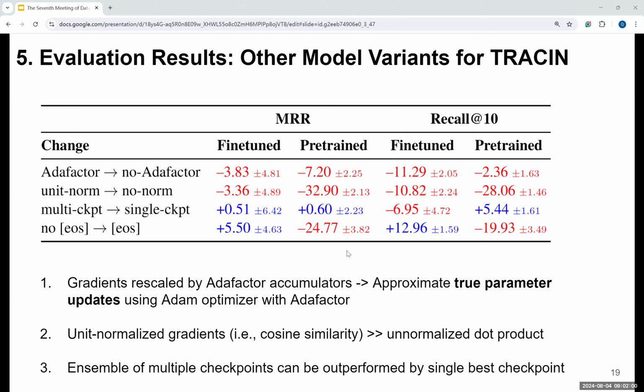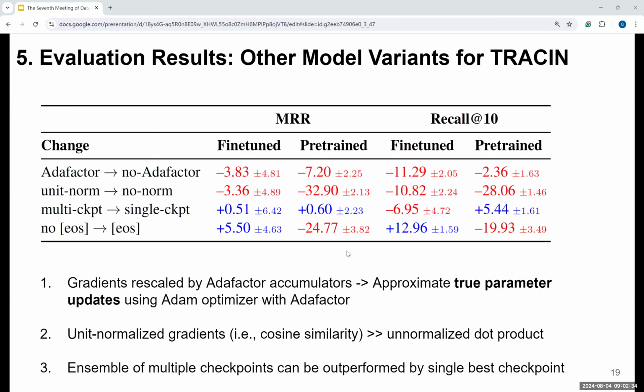And the second takeaway is that unit-normalized gradients, which means cosine similarity, also work much better than the unnormalized naive dot product. So this might be related to some length bias that has long been a known issue in traditional TDA methods, which is just that some TDA methods without normalization may tend to only pick short sentences over long, or only pick long sentences over short.